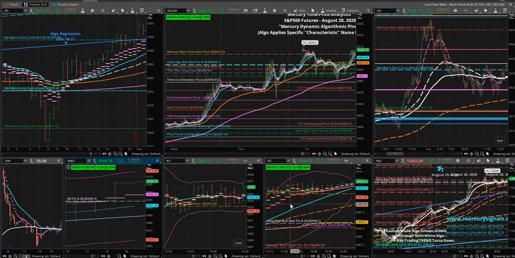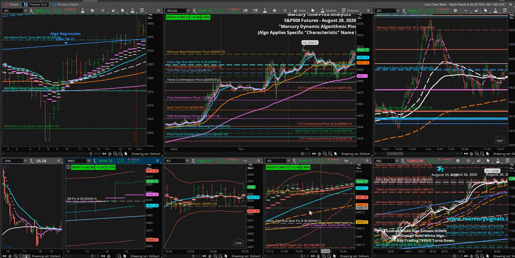What we've added is 2 very important algorithmic metrics. On each bar, you've got a red hash, you got a white hash. A little bit smaller, so it's easier to distinguish. And it's real simple. Algorithmically, the red is the baseline. So when the white hash on each bar is above the red, the buyers are in control. When the white hash is below the red, the sellers are in control.